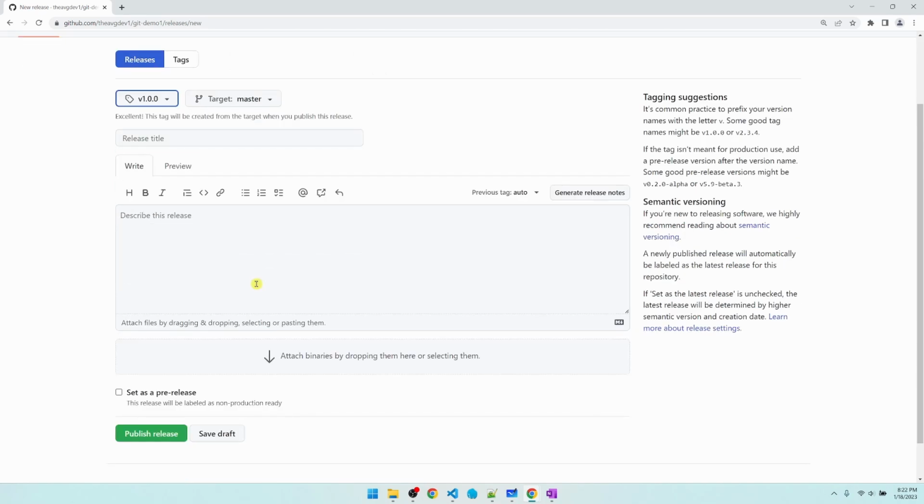Since this is a private project, I'm not doing a public release, so everything I'm doing here is just for my own tracking purposes only. If I'm releasing directly to my web host, I would just put version 1.0. If I'm releasing to another spot like a test server to do more testing, then I would put something like release candidate, beta, or whatever you want to keep track of your environment. For this demo, we'll just assume that we are releasing directly to our web host.